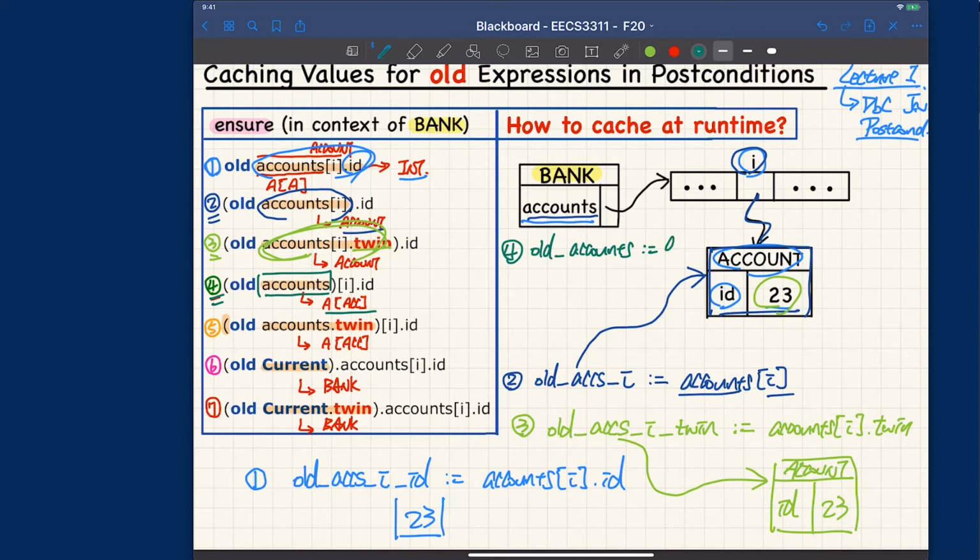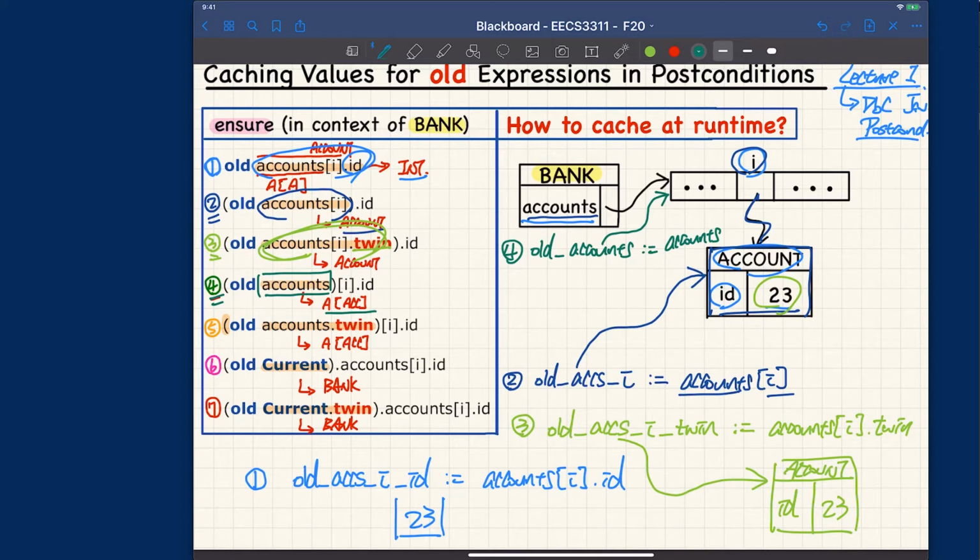So I would say accounts. Okay, it's a reference copy. So now it's easy. It will simply just point to wherever accounts is pointing to. So that's a reference copy of that. Right? Of course, for all the expressions, I'm omitting the part about what will be the consequence of aliasing. So combined with your knowledge from the previous example, that's something you should really reflect on when you study these notes. Okay, that's about number 4.